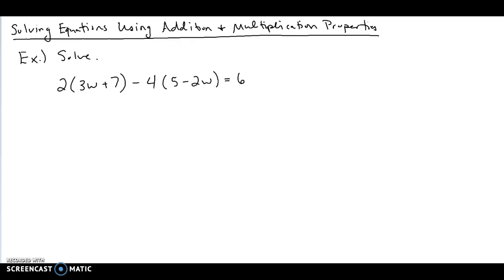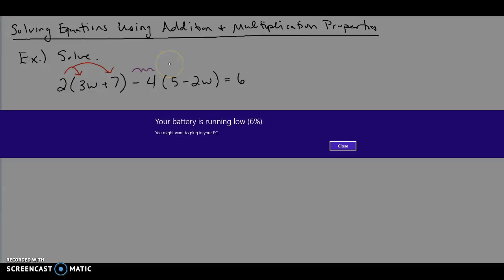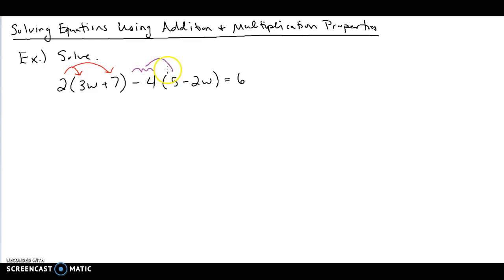So if we look at this particular problem, we do have a 2 in front of this parentheses, so I'm going to distribute out the 2 to everything in parentheses, and then I'm also going to distribute out this -4 to everything. Now, why am I doing a -4? Well, there's a negative attached to that 4, so we want to make sure that we have that distributed out to everything.